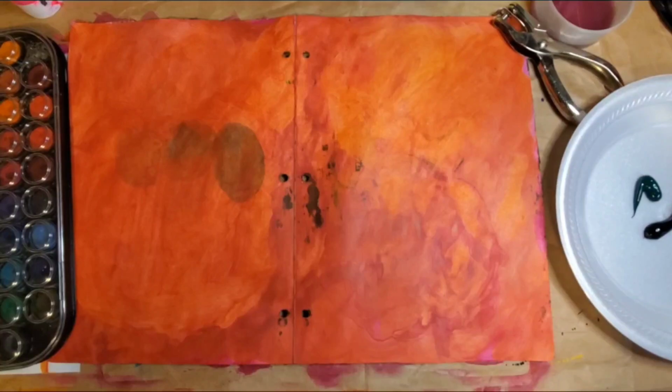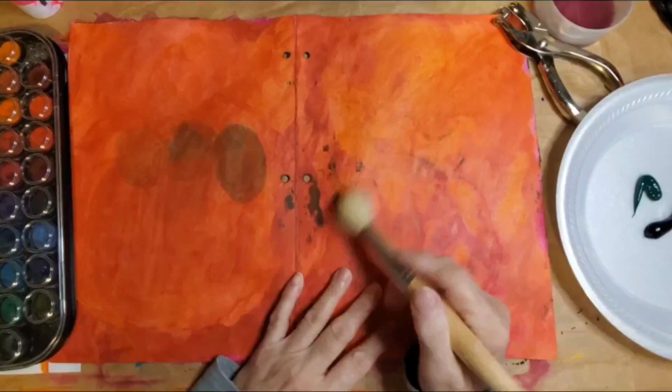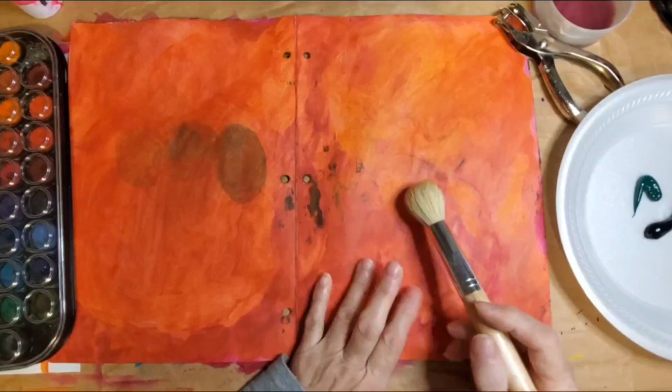And today, as usual, I've already done this background, but I was trying to do some kind of watercolor background and it didn't quite work out. So I just really smeared on the paint, and you know me, I'm using two or three different colors.